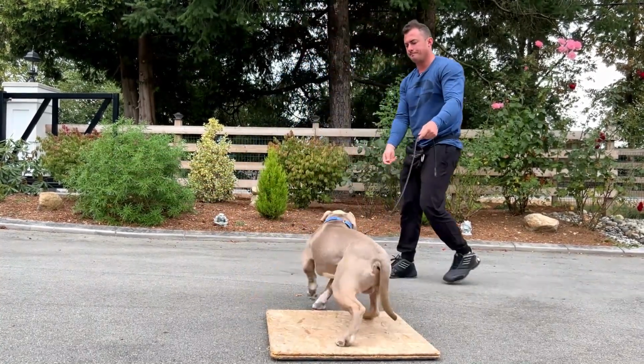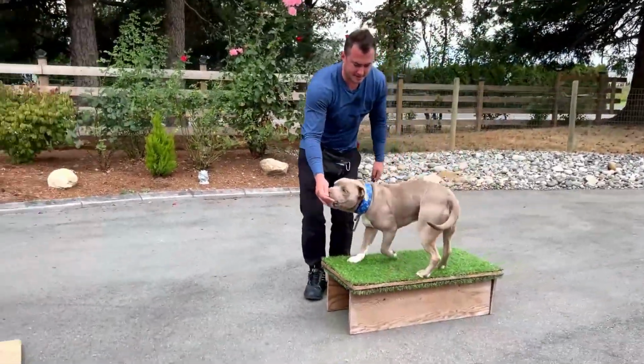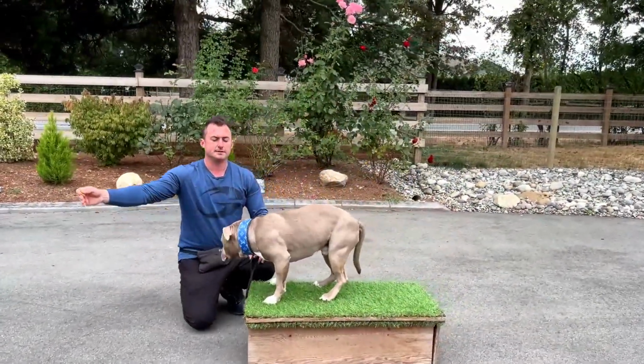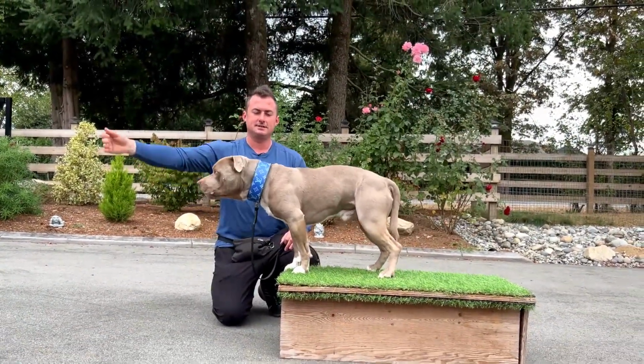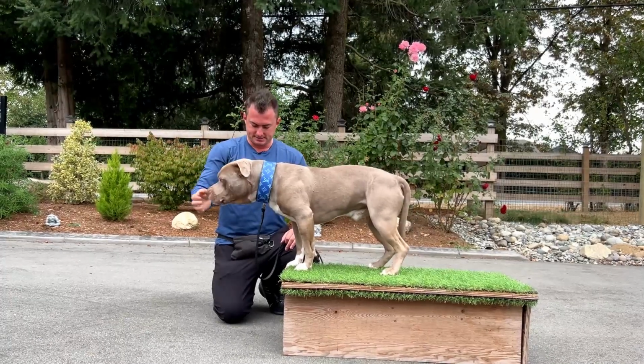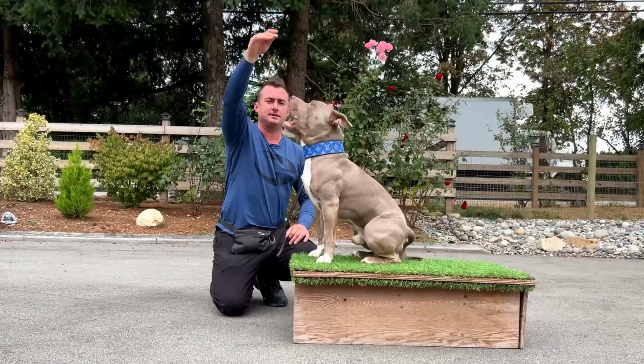No. Nope. Now I'm going to move him to this spot and help him with the stand, because on this spot, if I do the stand, he stays up like this. There we go. Stand. Yes. Stand. Yes. Stand. Sit. Yes. And there we go.